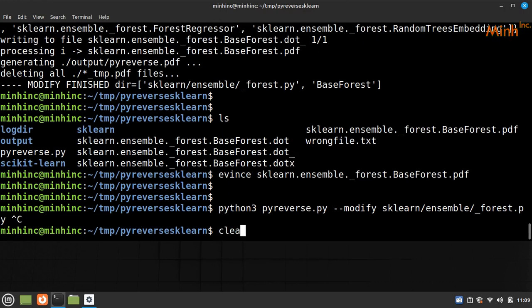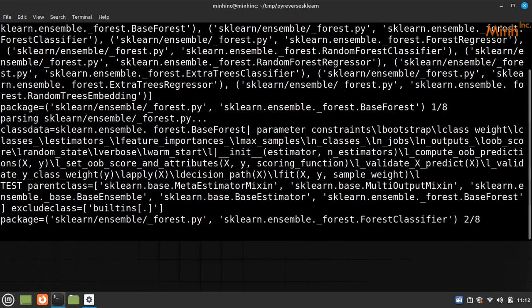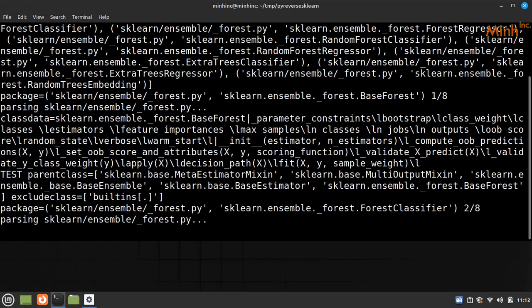Okay, so it has 8 classes and it would time out if it is automatic. So it looks pretty well. So all the classes in a module it would try.